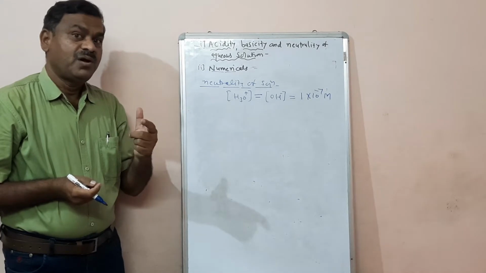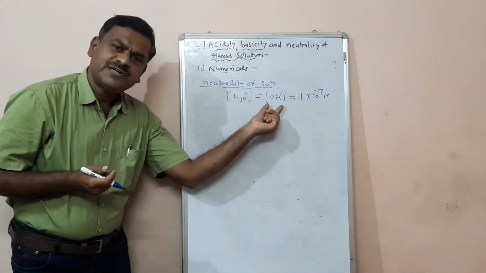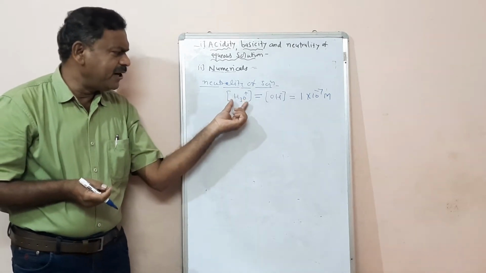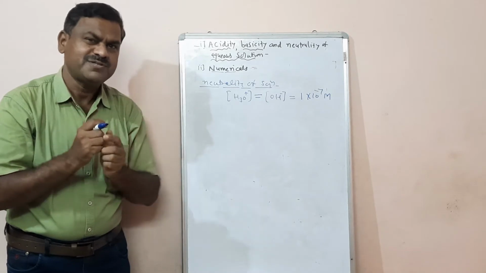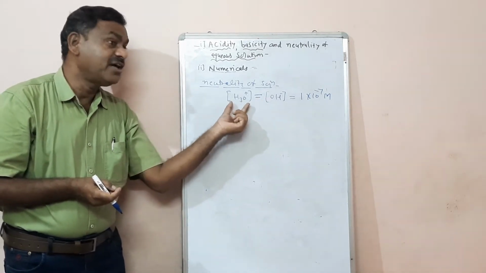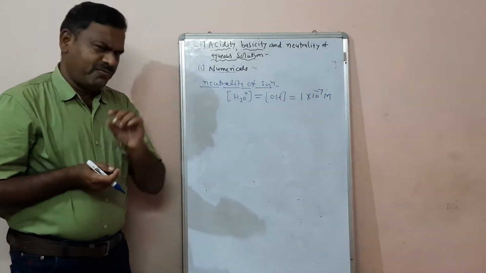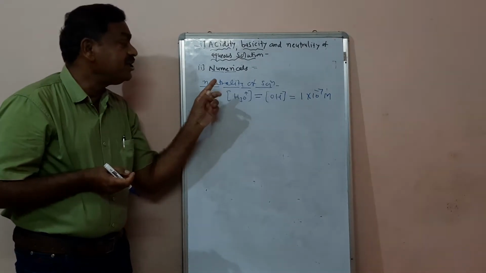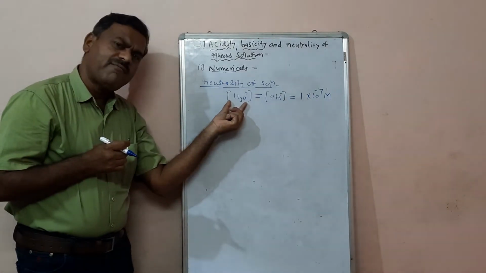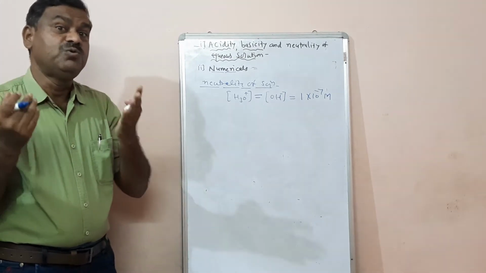Now this is the value of the molar concentration of hydronium or hydrogen ions, and of hydroxyl ions: 1 into 10 raised to minus 7 molar. It means the values of hydronium and hydroxyl ions are the same, because this is pure water that contains the same number of hydroxyl and hydronium ions. A neutral solution contains equal numbers of hydronium and hydroxyl ions. First, we have to determine the pH of the neutral solution.